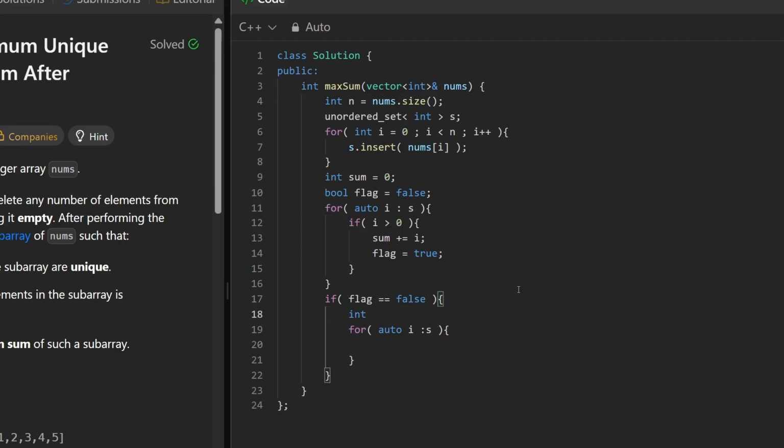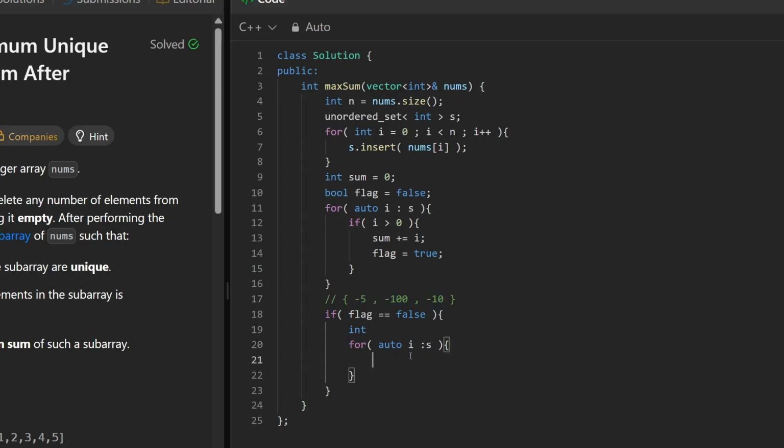We have to find the maximum sum, but among the negatives, should we find the sum of all negatives? No, we have to find the maximum of all negatives, because it will give us the maximum sum of this array. For example, if our array has -5, -100, -10, what is the maximum sum we can get? The maximum sum is -5, the maximum element among all negatives, not the sum of these elements. I hope you understand.